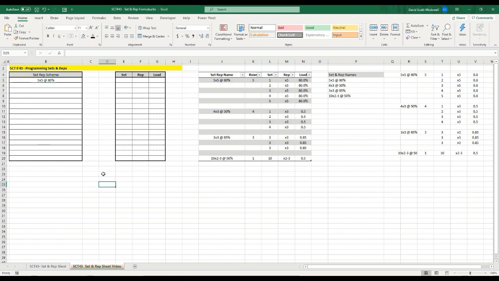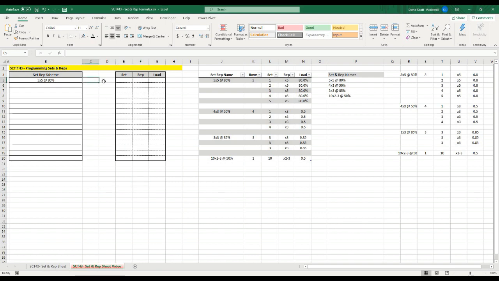The next thing that I want to do is I actually have to pull out the rows. Or an easier way to look at it is how many rows it's actually going to occupy. So you can see that some of them are going to occupy 5 rows, where other ones are going to occupy 4 and 3 and so on. So I need to create a formula that basically looks in this table, and if it's going to occupy 5 rows, it's going to put a value in 5 rows for me and then leave the rest blank, or if it's going to occupy 3 rows, it's going to put a value in there and leave the rest blank. So basically this is like the number of sets formula, and it's kind of a funky formula.